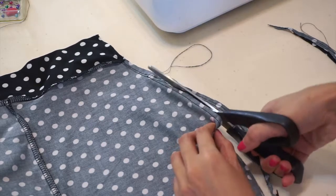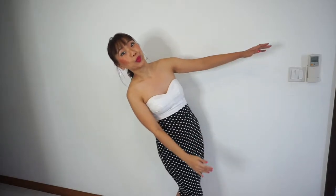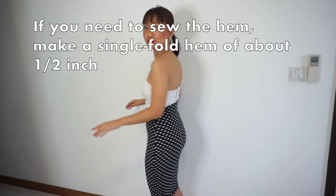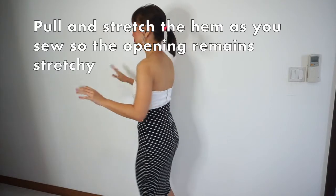Now here's a wiggle skirt — but it's just the basic wiggle skirt. If you have a lot of fabric left like me, you can add a ruffle along the hem for an extra ooh la la. I forgot to mention earlier, but the neckline of the original blouse ended up becoming the hemline of this skirt, so I didn't have to do any hem sewing at all. But if you do end up with a raw edge at your hemline, just fold about half an inch wrong sides together and sew with a stretchy stitch, pulling the fabric while you sew, so you can still walk in the wiggle skirt.